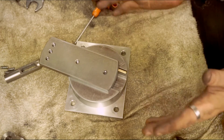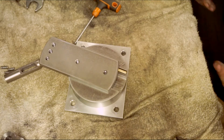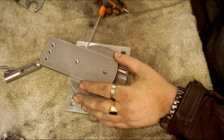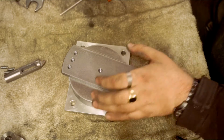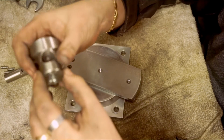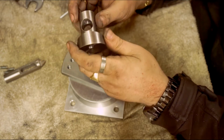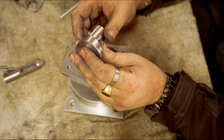I've showed you anyway how I've got it centred. You don't need it that accurately set before you start. You just line it up before you start turning. So I'll tighten that up just loosely. That's eccentric turning. Bit of an obvious thing to say that was, wasn't it? You're not going to be able to turn that any other way than eccentric.